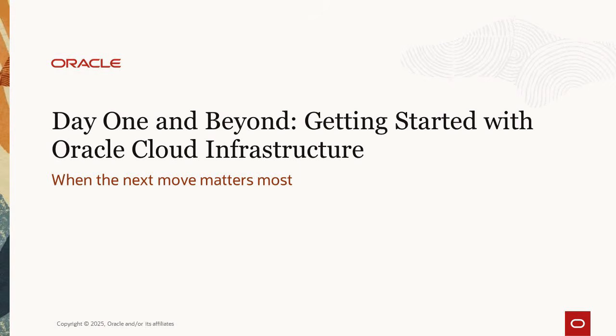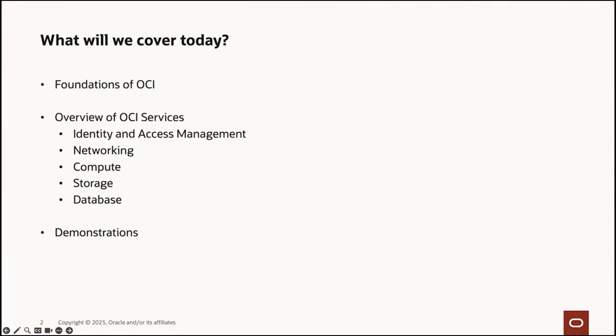Today, we're going to be focused on getting started with Oracle Cloud Infrastructure. This is a foundational level webinar, and we're going to cover many of the different services available within OCI. Looking at the agenda today, first we'll talk about the foundations of OCI. We'll take a look at the overview of different OCI services: identity and access management, networking, compute, storage, and database. And we'll also have a demonstration that covers identity and access management within the cloud.